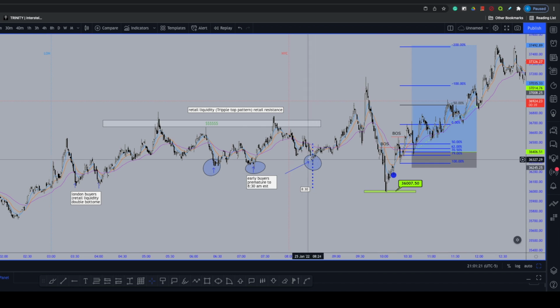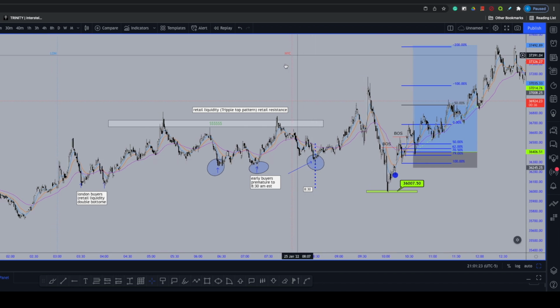And we can see that prior to 8:30 a.m., I've always told you guys that we have early buyers and early sellers. These are premature individuals in the market. They're individuals that have no patience. They can't wait until New York session plays out some type of move that the banking institutions want to capitalize on. They involve themselves too early in the market, and the banking institutions, mark my words, you guys can go back and hindsight test this to prove my theory and what I teach you guys, that this works about 95 to 99% of the time.